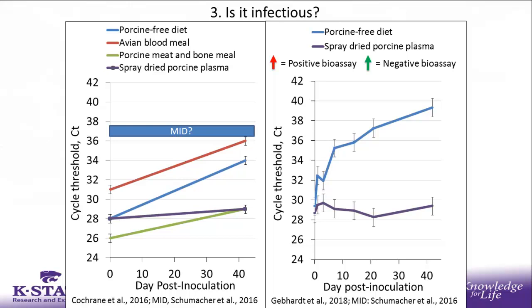So we can see that it's very important to consider that that minimum infectious dose isn't a line straight across over time, that in fact is just at a single time point within these experiments on day 0 of the study. So it's very important to consider moving forward and determining quarantine periods, if you do use a minimum infectious dose type of method, to consider that the minimum infectious dose is at a single point in time and can't be extrapolated beyond what the original data set out to determine.